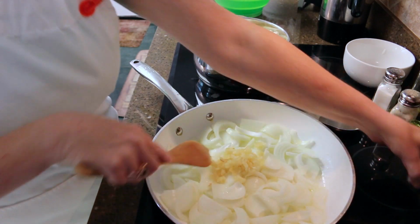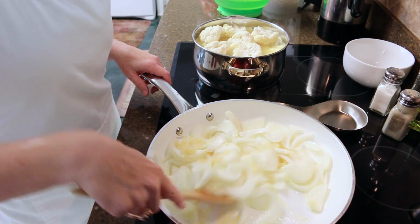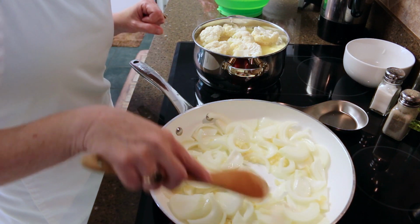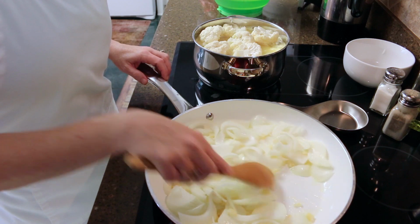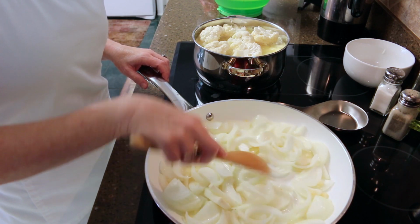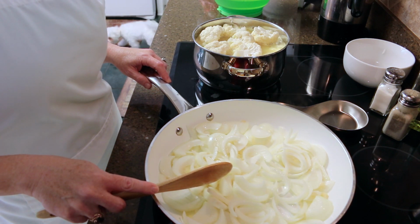And then there is our garlic cloves there. I'm just going to mix that in, and we're just going to, like I say, let this cook until everything is nice and tender, and the onions are translucent so you can see through them, and it'll be oh so yummy. And then our cauliflower is over here cooking as well. So we're just going to let this cook for a while, and then we will continue with our Alfredo sauce.